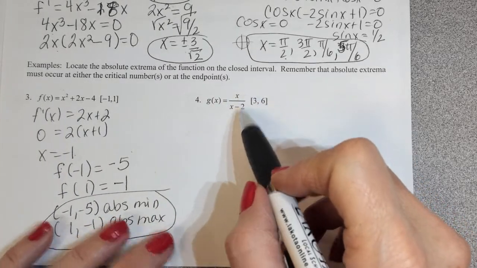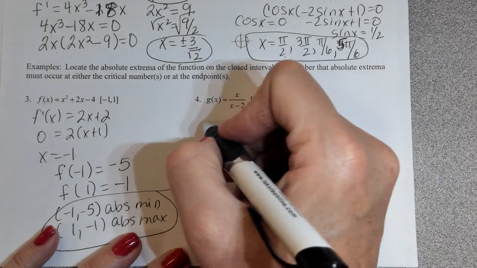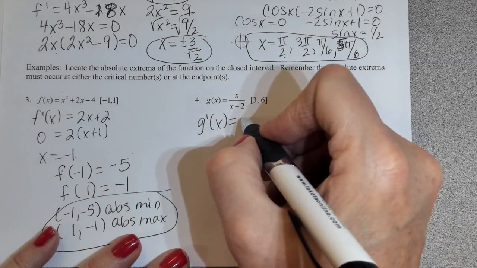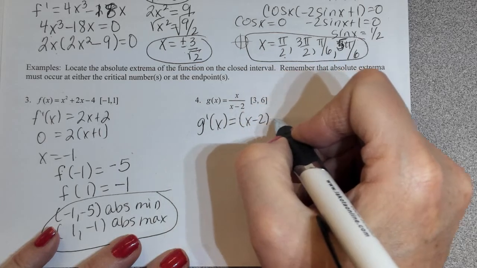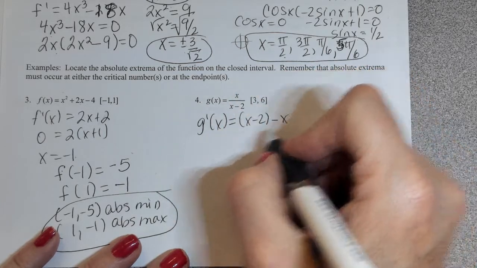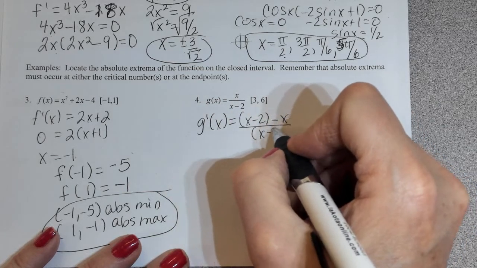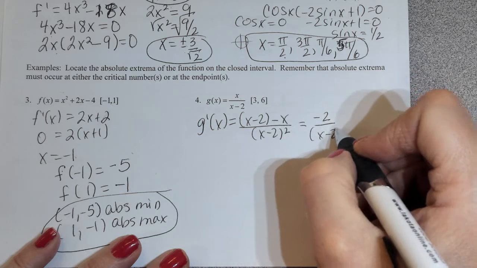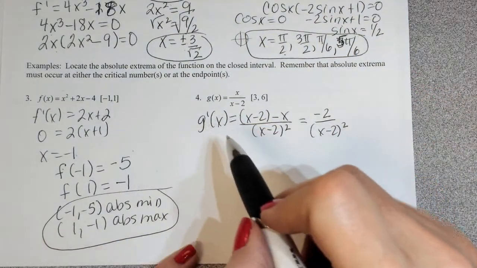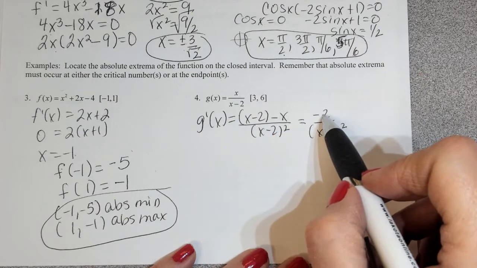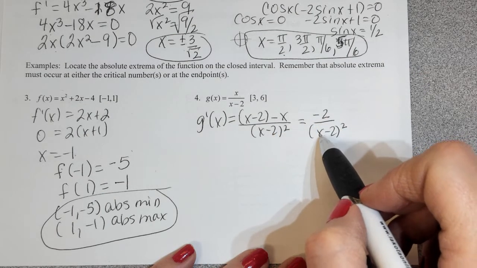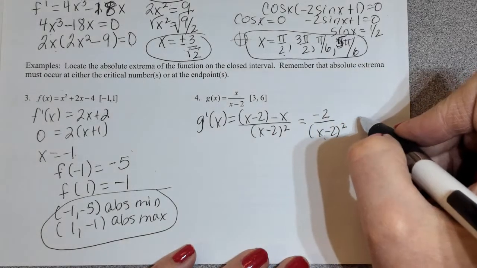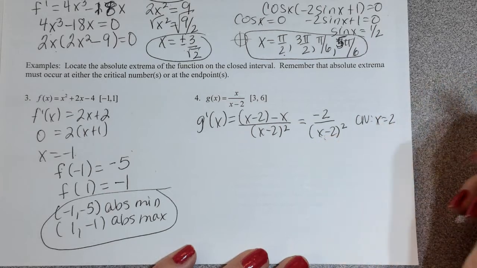All right, same thing on this one. We're going to take our derivative, set it equal to 0. So I have to use the quotient rule. Derivative of the top is 1 times the denominator minus the numerator, derivative of the denominator, all over the denominator squared. That gives us this. Remember, our critical numbers occur wherever we have the derivative equal to 0 or wherever we have the derivative undefined. So you should be thinking, well, we have a critical number at x equals 2.